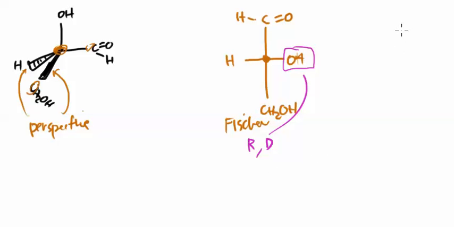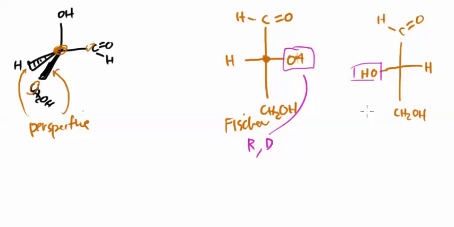Well, those are very simple to do. I keep my aldehyde basically up here at the top. Then that's connected to a CH2OH group down here at the bottom. And the only thing that I do is I flip the OH group around. So I put the OH group now over here to the left instead of the right-hand side. Well, if this is the way that I've drawn the structure, and this OH group is on the left-hand side, this is going to be called not the R form, but the S form.